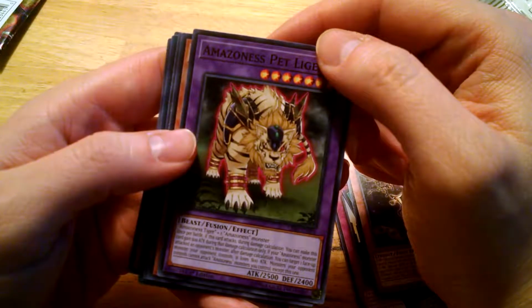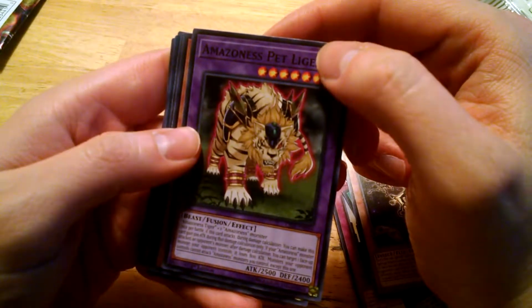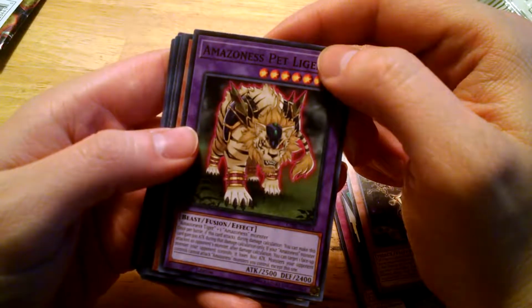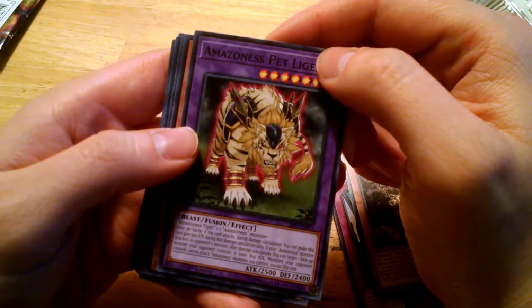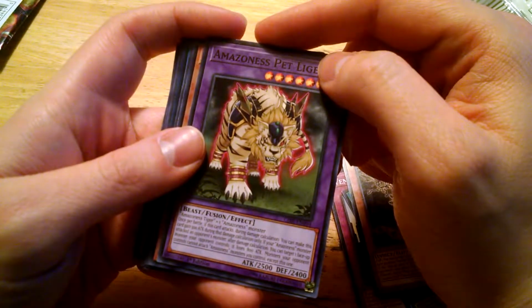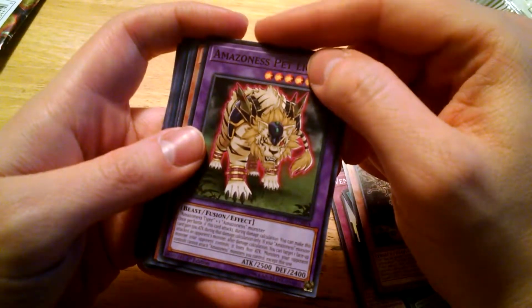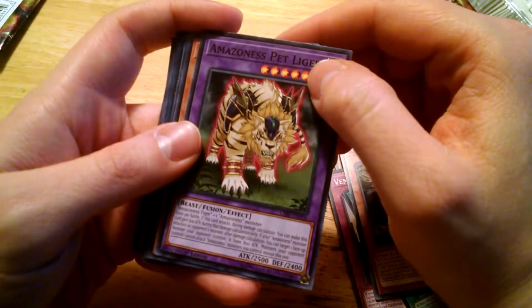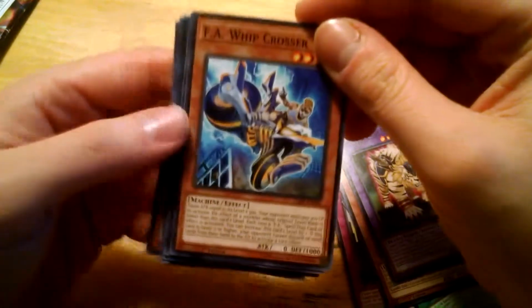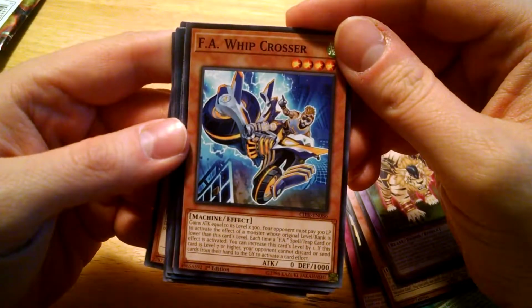Alright, so I mean, it's standard Amazonas things of just messing with the way monsters battle. I have learned through playing Duel Links on my cell phone that I really hate Amazonas cards. They're very annoying to fight, so whatever, you can just go away. Next card, FA Whip Crosser.